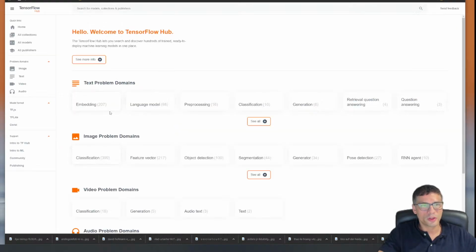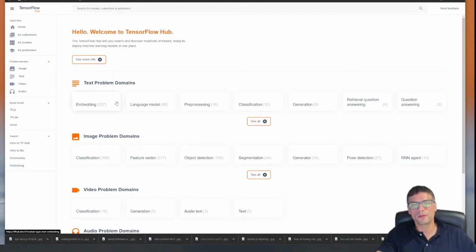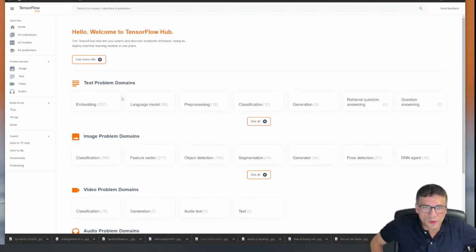You can do a search to see what you need, and then just download the model. Sometimes it's already available for TensorFlow Lite, in the format you want, and you can just use that. Or sometimes it's not, but you can still convert it to TensorFlow Lite. I've done that before, and in one of my previous live streams I show you how to convert a model to TensorFlow Lite.